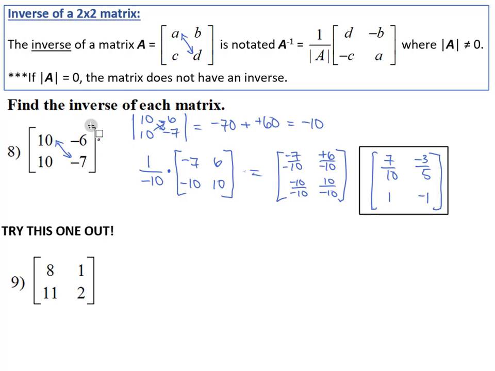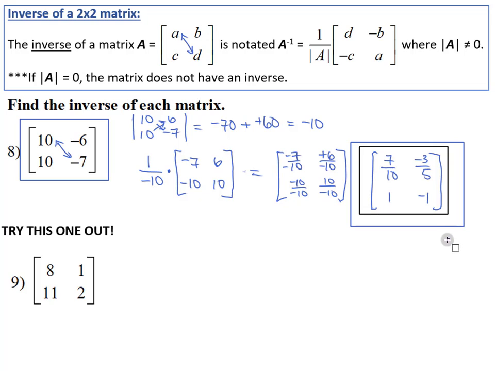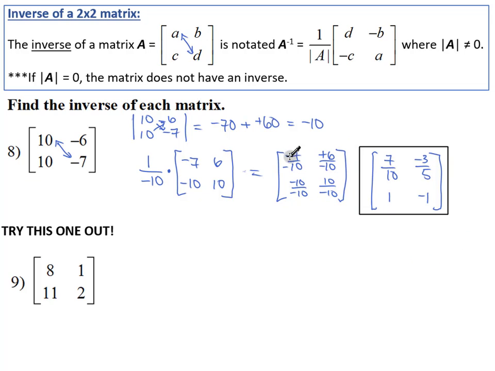Now, a cool thing happens when you multiply this matrix, the original, by its inverse. If you want to see what that cool thing is, I might suggest keeping the non-simplified denominators, so maybe multiply this version by the original. But something pretty cool happens there. We're going to talk about that in the following class.